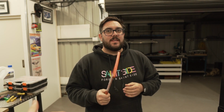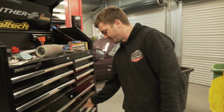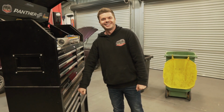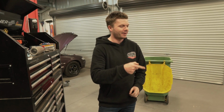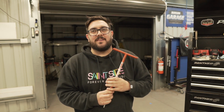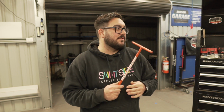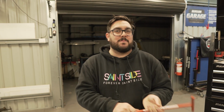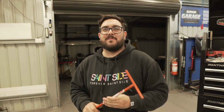Jack stands, jack. I reckon we'll probably need a bunch of electrical stuff as well too, just to make sure, because we did the Haltech. I'm sure that something will come up. Starter motor, probably take that. Lights, gloves, rags, oils. I think that's it basically. I mean, you don't want to carry too much, but you need to carry the essentials. Yeah, but the essentials can get you out of a lot of stuff. It's just going to be more painful with ratchet spanners because you've got to do it by hand. But I feel like ratchet spanners and a socket set is basically everything you really need, eh?